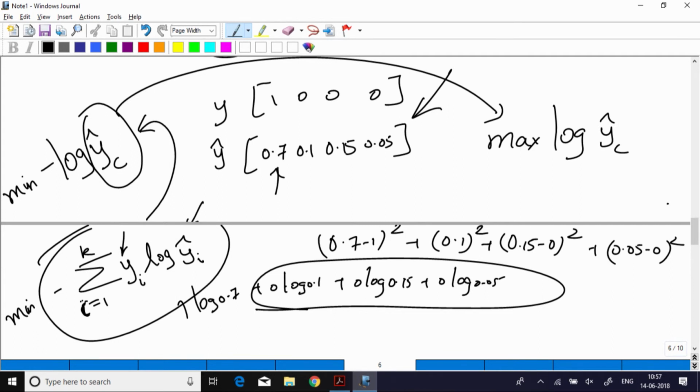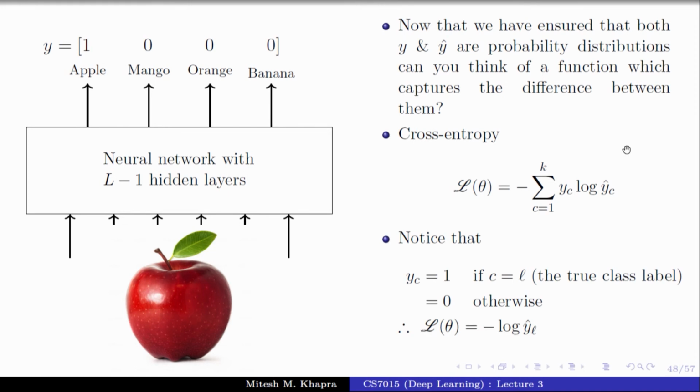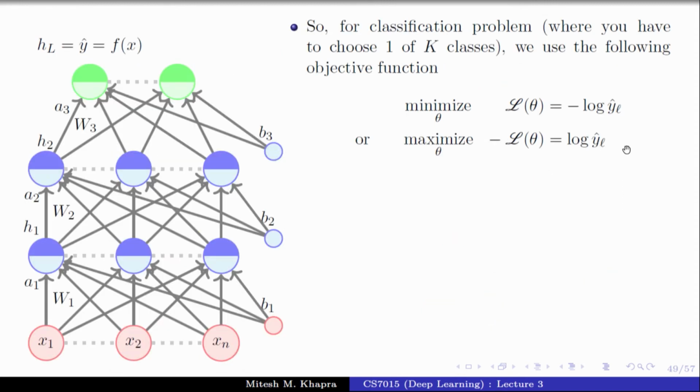So what am I trying to do in effect? I'm trying to maximize the probability of the correct class. Does everyone get that? I know that in my training data, all the probability mass is focused on the true class, right? So that's what I'm exactly trying to achieve by the objective function, that even during prediction, all the probability mass should be focused on the true class. Is that fine? I'm trying to maximize the probability of the true class. How many of you get that? Please raise your hands up and high. Okay, good. So instead of this, you can use the cross entropy function, and only one term is going to be active, which is the term corresponding to the true class. And in effect, what you're doing is you're maximizing the probability of the true class. Is that okay? Fine.